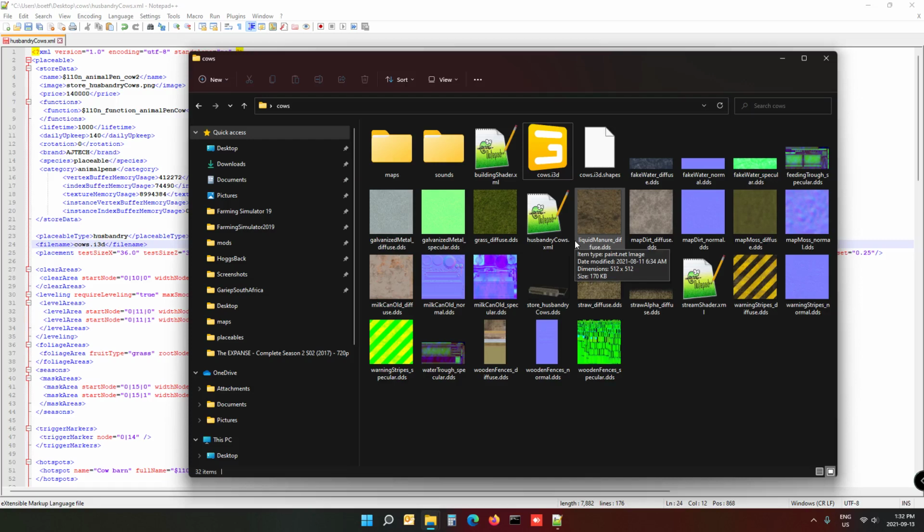It's a mod description XML file. So we're going to find another mod that has got cow husbandry in it, and we're going to use that one's mod desk file just to jippo, because the mod desk is not much in it. It's a title and a description and a file that points to this XML, basically just telling the game this is a mod and this is what it's for, and here is the XML to load it. Alright, so we're going to find that now.